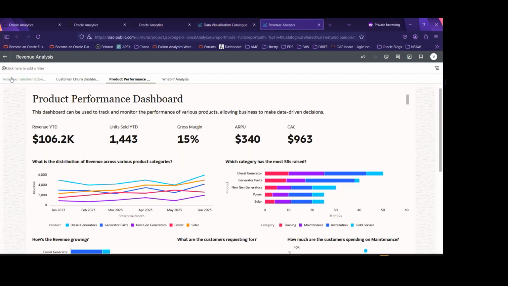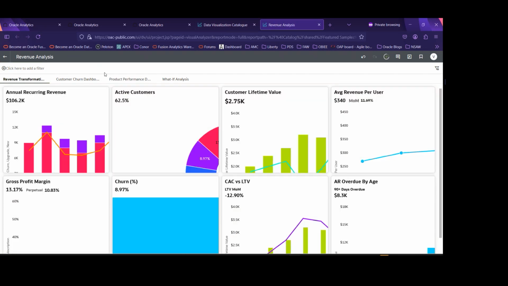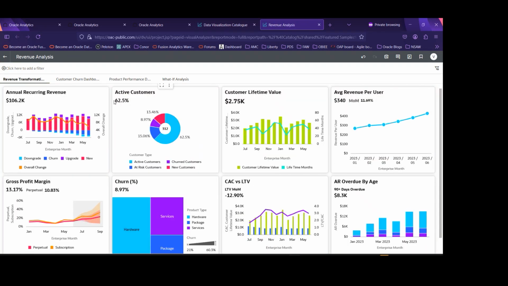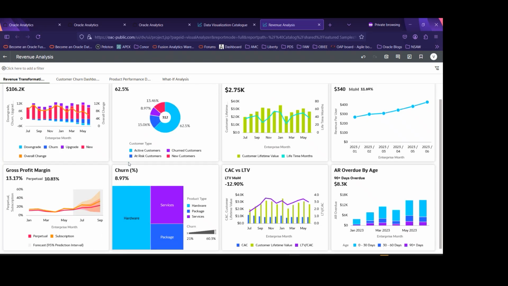And then here we have a revenue analysis dashboard that someone has created. We can see we have tabs up here, and then different visualizations that we can hover over. We have this tooltip methodology where you can hover over metrics to get better insight and a clearer picture on how to read things. And we can have essentially KPIs within tiles, with also some different visualization types on top of that.